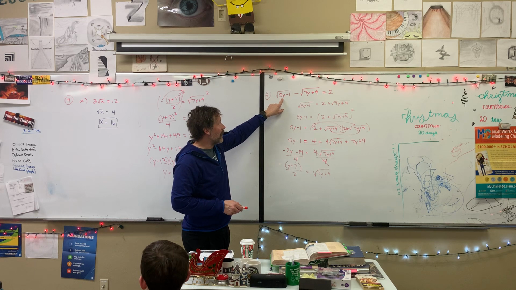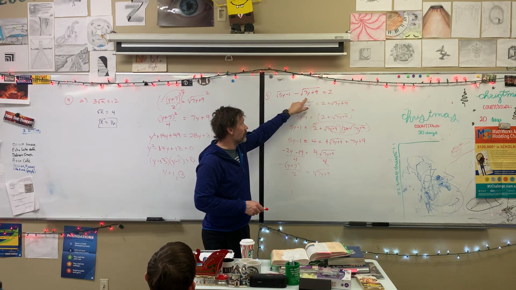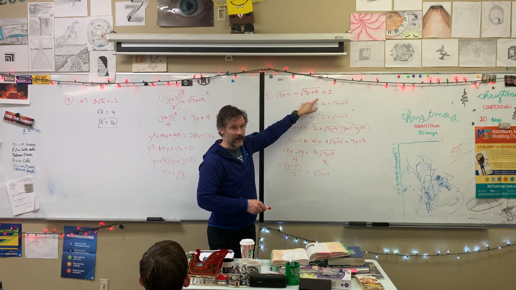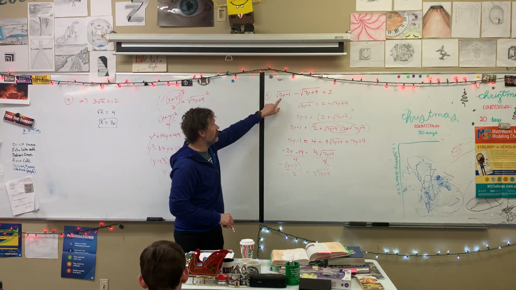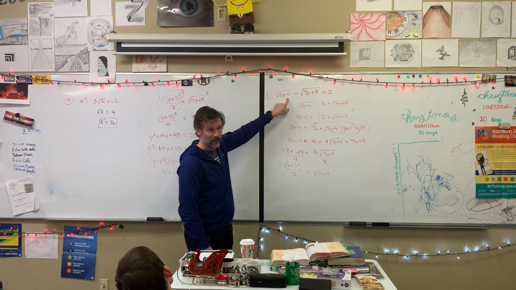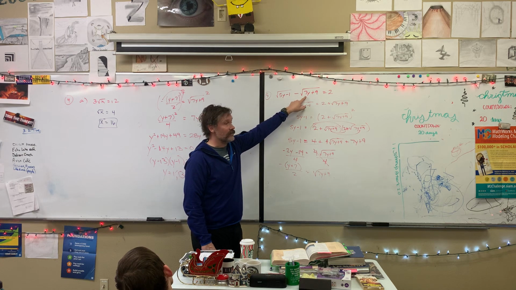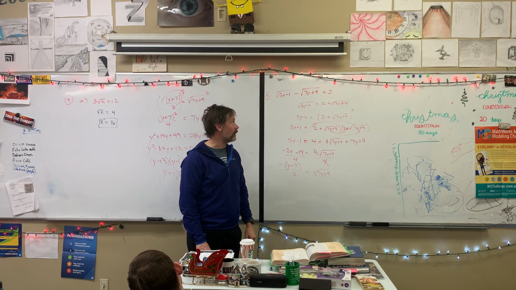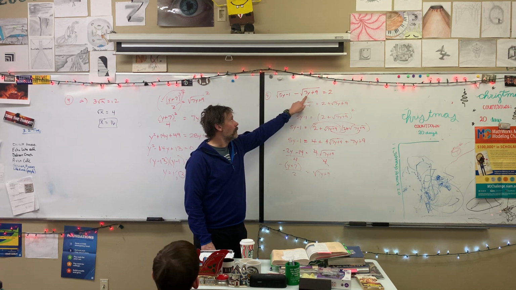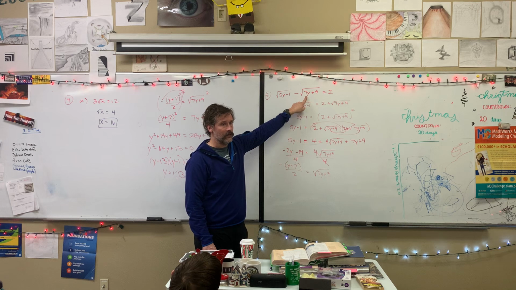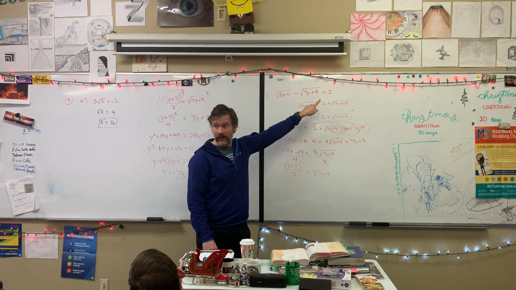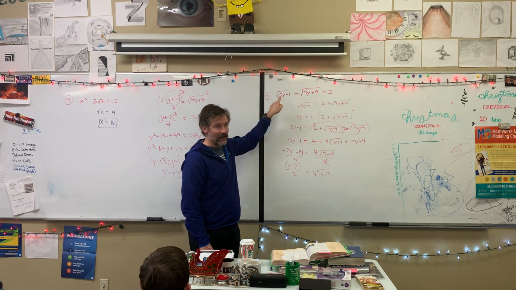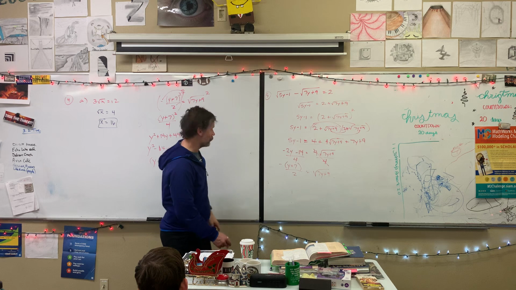So plug in 1, you get out 2 here, right? Plug in 1, you get out 4. 2 minus 4 is negative 2. Does that match 2? Nope, so 1 doesn't work. Plug in 13, you get out 65 minus 1 is 64. Square root of 64 is 8. 7 times 13 is 91. 91 plus 9 is 100. Square root of 100 is 10. 8 minus 10 is negative 2. Do either work? No. What the heck?